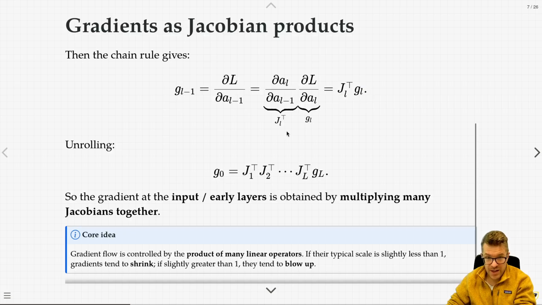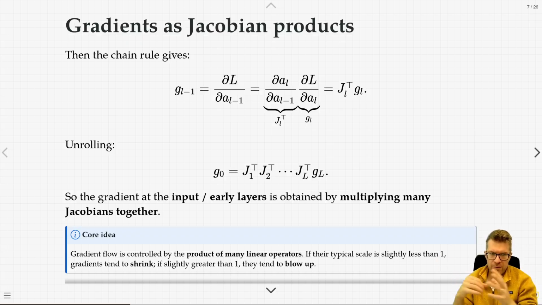This big J sub L transpose is the Jacobian, and I think this is more or less the extent to which we're going to define the Jacobian, although I'll provide a link to it later. A Jacobian is a matrix of a bunch of different derivatives, the derivative of a function with regards to each of the inputs of that function. We're not going to need to go into it too much. Suffice it to say that the derivative of activation L with regards to activation L minus 1 is the Jacobian at layer L.